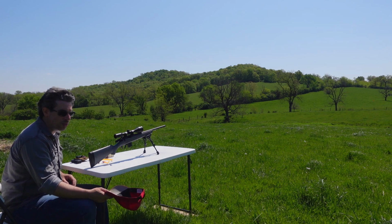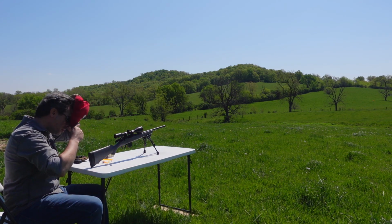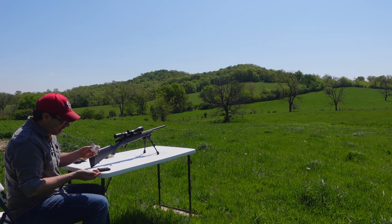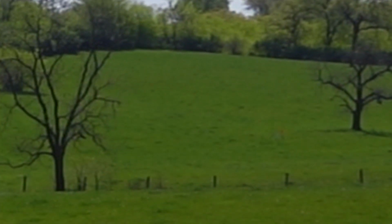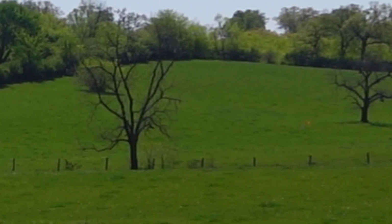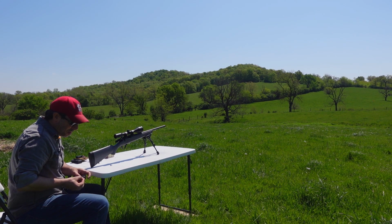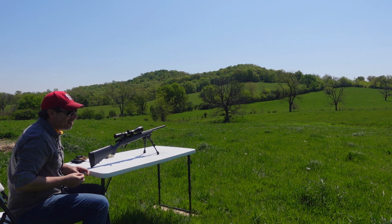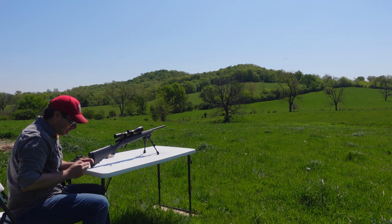We're out at 300 yards. It's a little sunny out here, so got the old ball cap. I'm definitely expecting the groups to open up. Again, why I wanted to bring that 18-inch target out here, because I'm really just trying to see how far I can push the 22 mag. This being a very accurate rifle, and me being a somewhat accurate shooter, I just want to see how it does at 300. If it does well at 300, we'll push it out to 400.